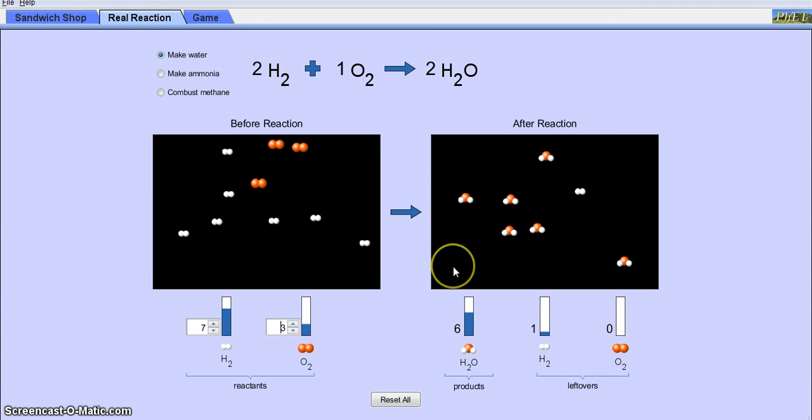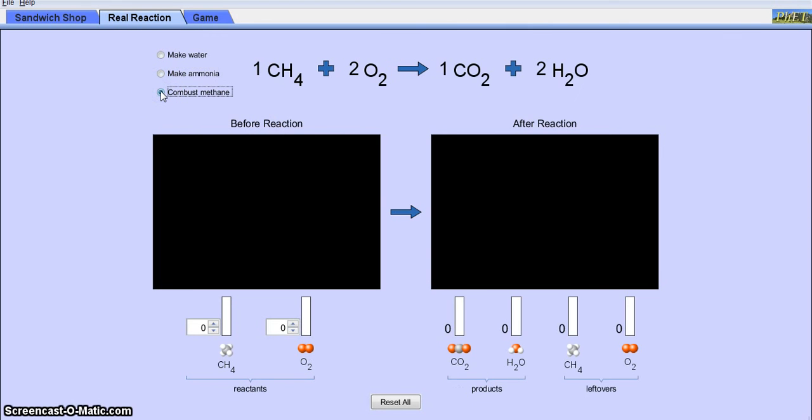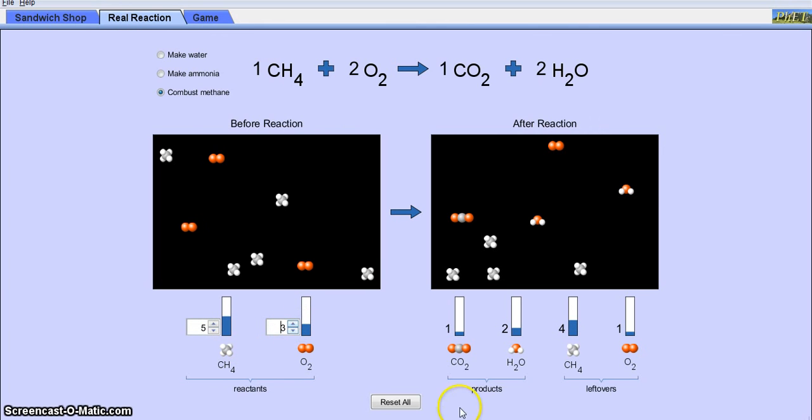Once you've worked through the water examples, you'll do a few with ammonia and then finally some with methane. The one difference about the combustion of methane is now we have 2 products as opposed to 1, but it's still the same principles. If we look at an example, if I have 5 methane molecules available and 3 oxygen, I not only have 1 product but 2.